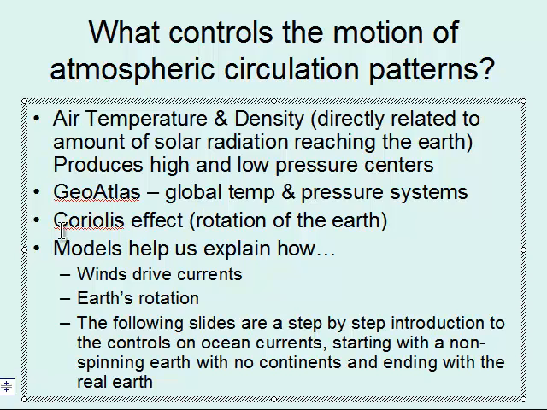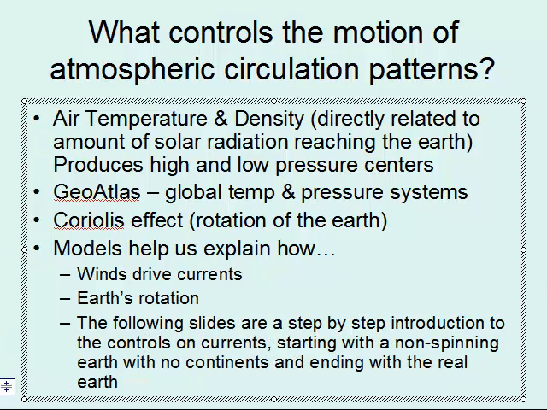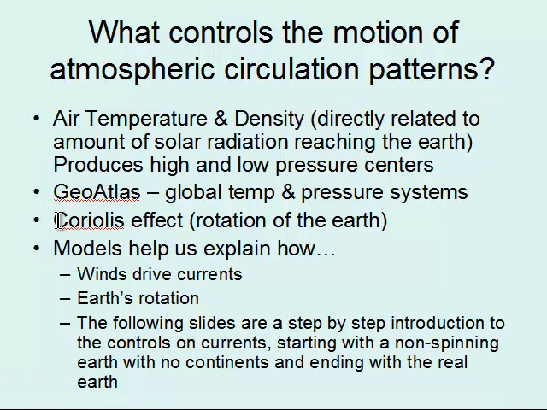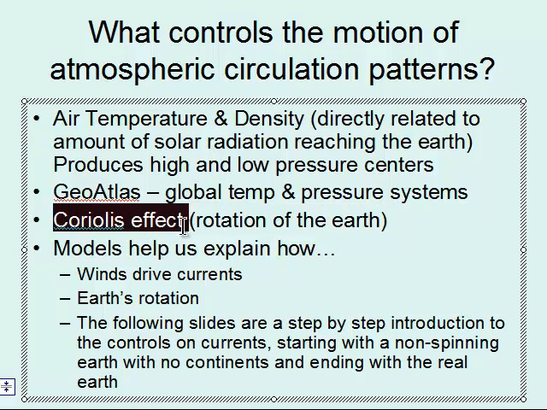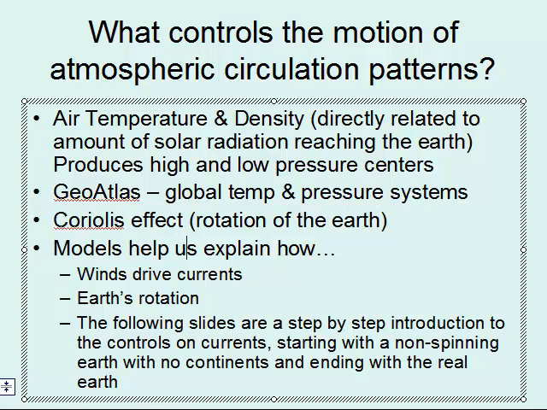The reason we know about atmospheric circulation patterns is partially due to measuring and collecting data from different parts of the globe, but also by taking that data and applying models. These can help us determine how winds drive currents and how the Earth's rotation affects those winds. Over the next few slides we'll go step by step through an intro to controlling atmospheric currents. Make sure you watch the video about the Coriolis effect that is posted on the course website as well.